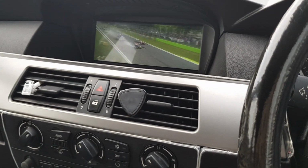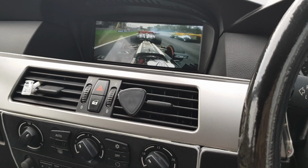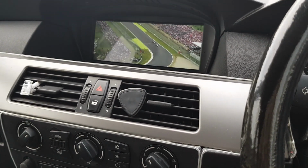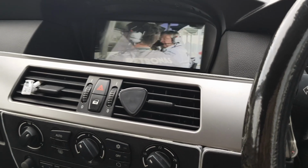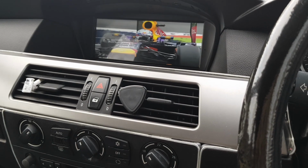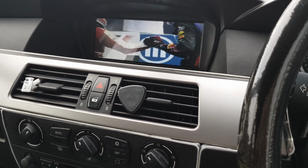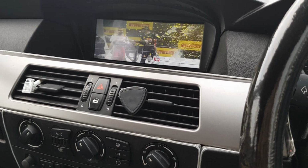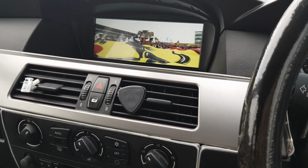It works, in my opinion, even better at night time. I don't know if this is because of the positioning or because it's so close to the LEDs. I have no idea, or maybe just because of the lens which is installed on the camera. But to me, it's giving a more vibrant view. You can see more colors, you can see more light. I think that it works better.